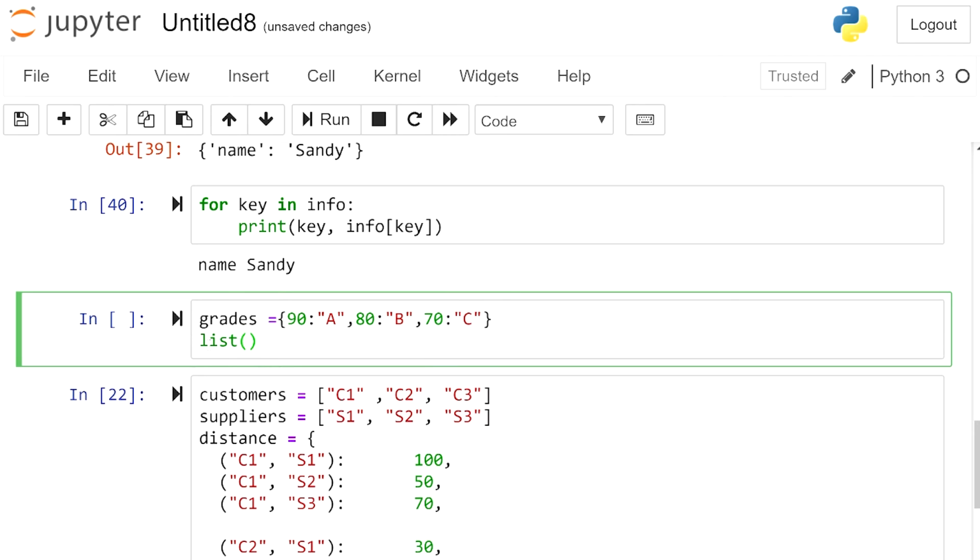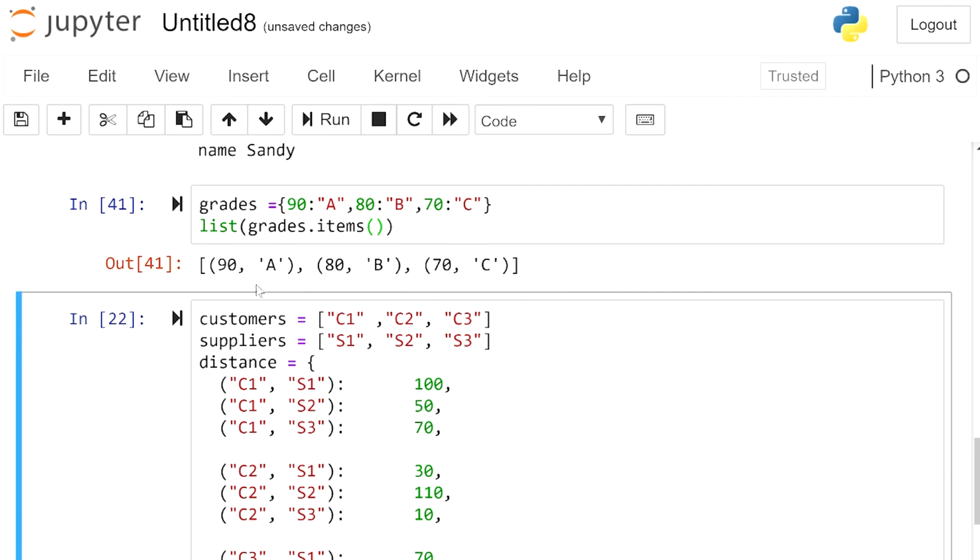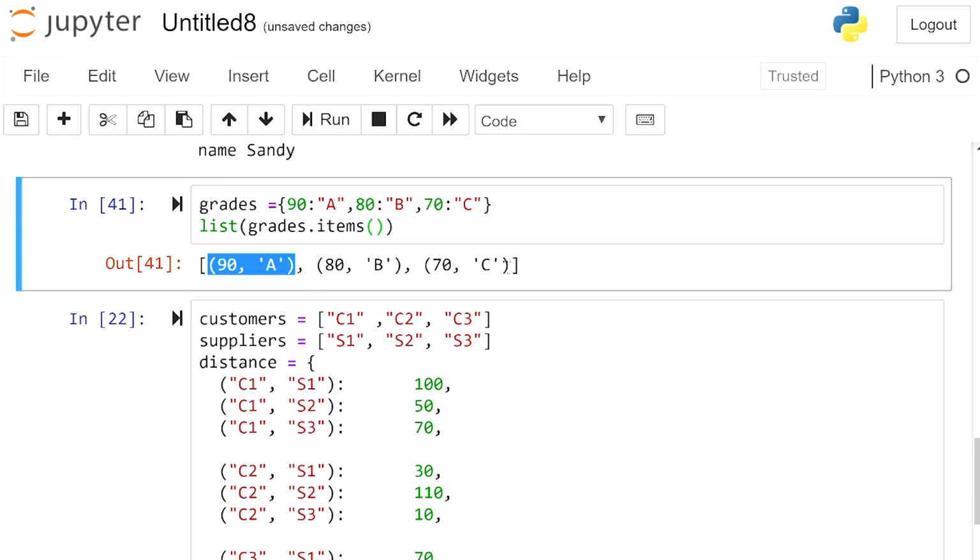It is a reserved word, so its color is green. I call my dictionary grades, then I apply items. And when we run it, you see a list, and each item presents the pair of key and its value. So this list has 3 items, and each item shows the key and value in our dictionary.